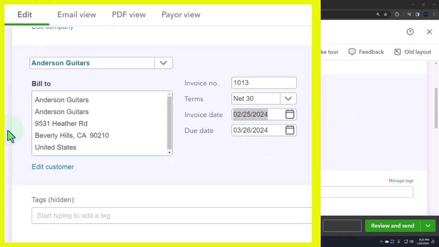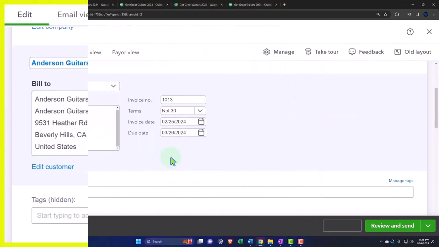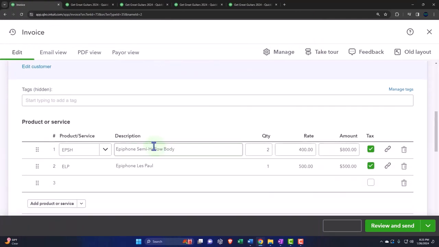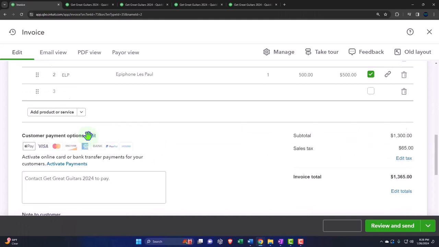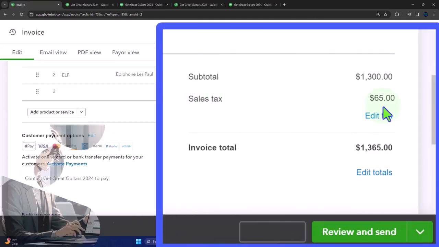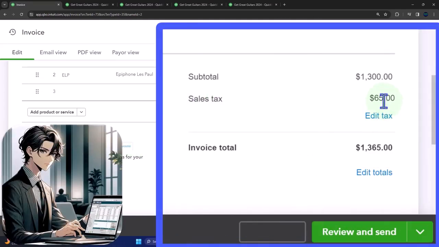Okay. So we'll keep that. We've got our invoice being created and then it just pulled in the information for our invoice. Now notice what it did not do down here. We have the same look as the estimate did. It did not apply out the credit for us.